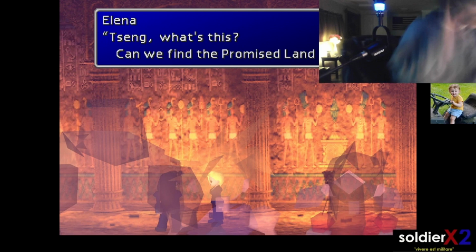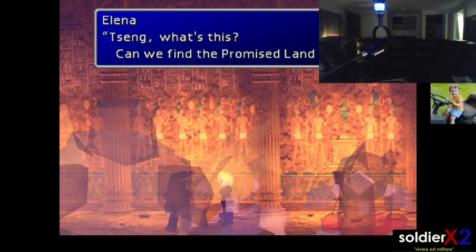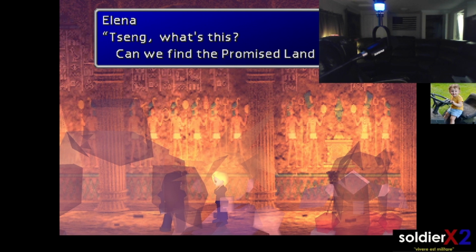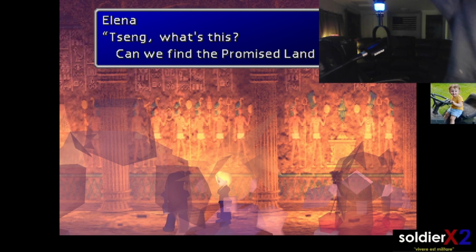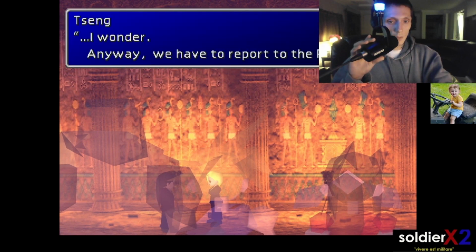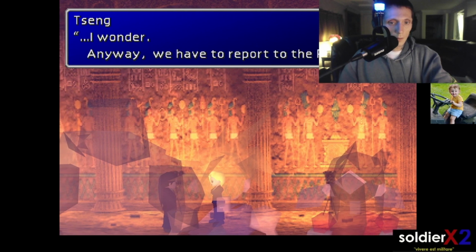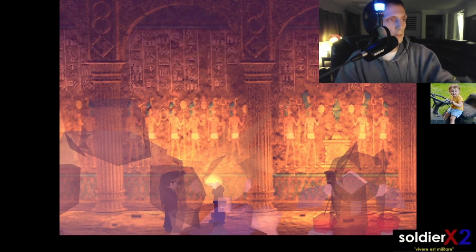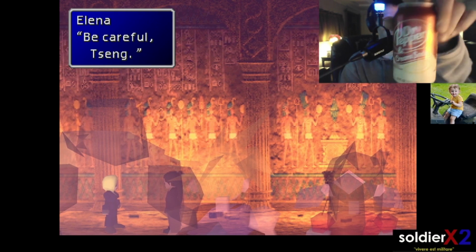Hold on, let me get a drink. Treasure chest of ribbon. Yeah, we need the ribbon. Yep, that's the most important one. I wonder anyway. We have to report, thank you, to the president. Cheers. Little DP cream soda.